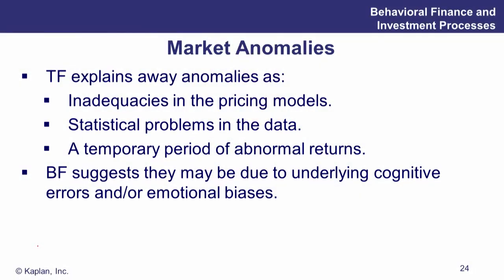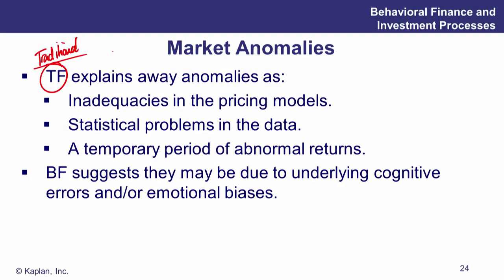Okay, moving on, the third and final scenario that's affected by behavioural traits is market anomalies. Traditional finance can't really explain market anomalies where we have bubbles, where people get over exuberant, over greedy, and then busts, which lead to people getting over gloomy, over fearful. Traditional finance says, well, people get their models wrong, there are problems with data, or it was just temporary. Over the longer term, markets are efficient.